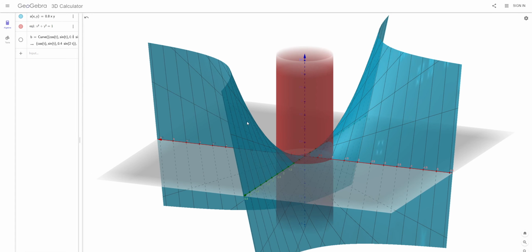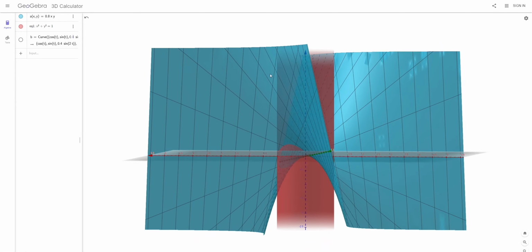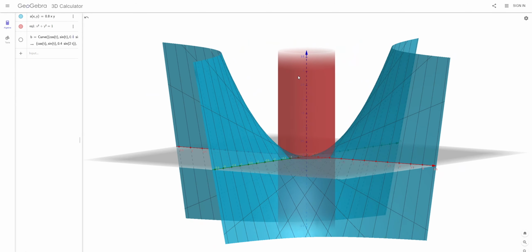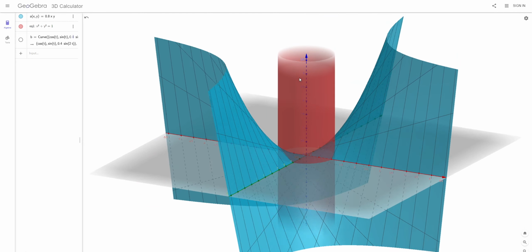So let me turn on my cylinder again, and our conclusion was that the curve satisfied both the hyperbolic paraboloid, this surface, and it satisfied this circular cylinder. It satisfied that surface, so it lies on the intersection of those two surfaces. So can you kind of see the intersection of these two surfaces? It dips above and below the xy plane. Maybe you can kind of see the intersection of those two.